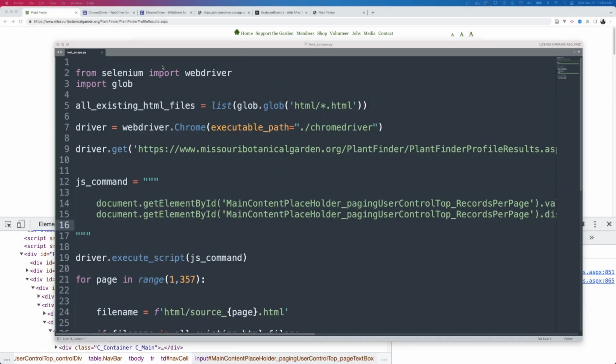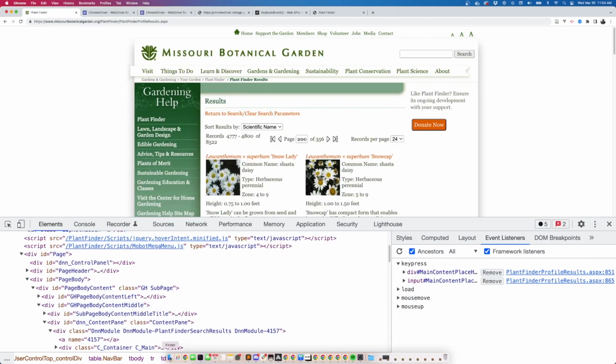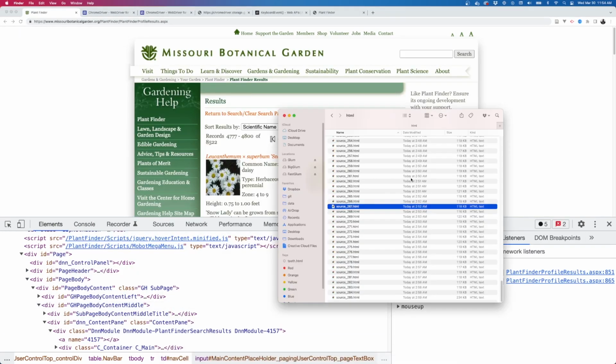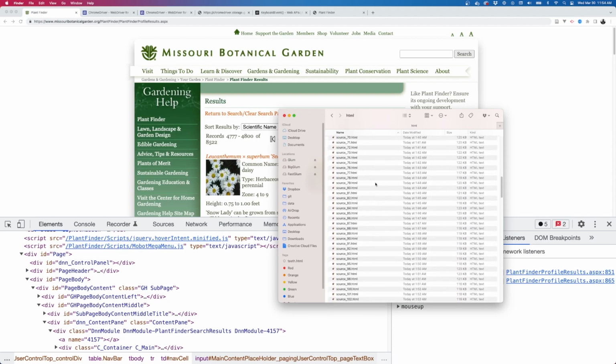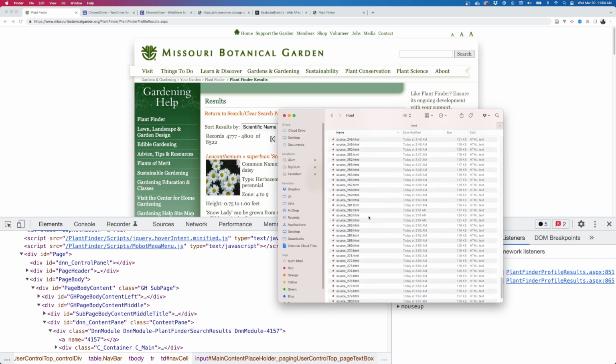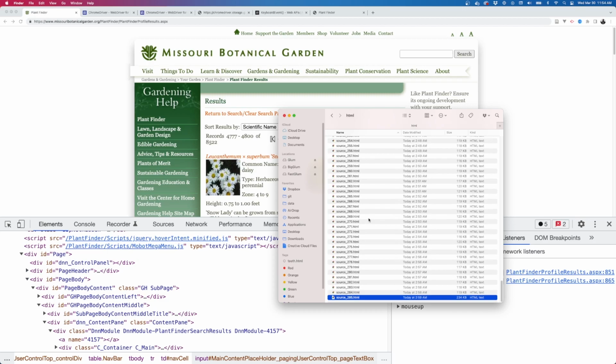All right, so it finished running. Well, I ran it for a while, and it did actually error out at some point. The internet connection dropped, or the website stopped responding, or something. But we got to 285 pages, and so you can see why it would be good to have that ability to recover from whatever page number you ended on. So if I really wanted to get the rest of them, I could just run this again, and it would pick up at page 285 or 286 and keep going.